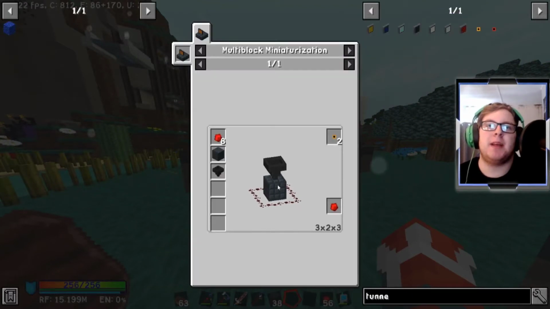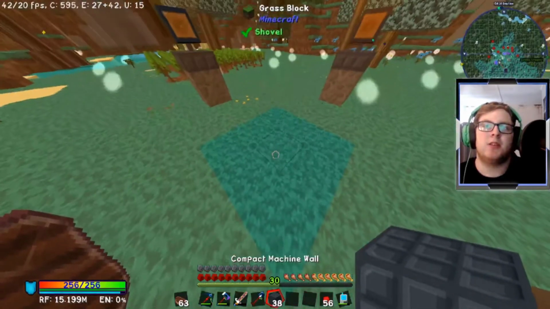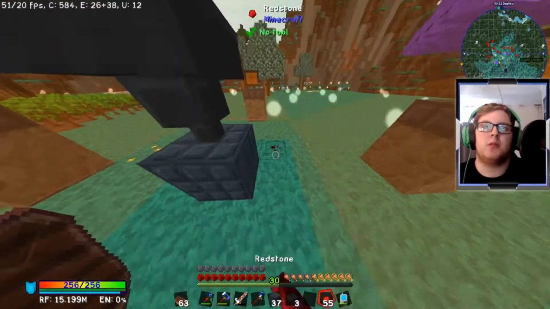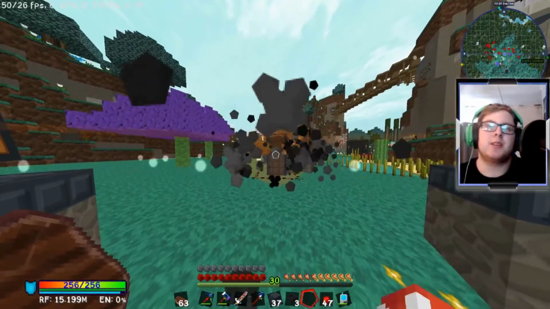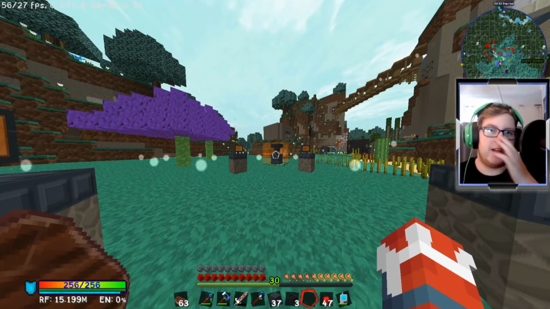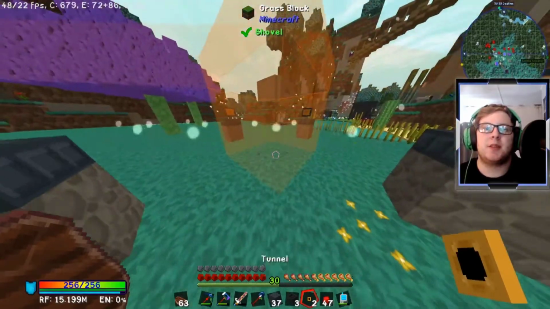It's the compact brick that we made, with a hopper and 8 redstone all around it. So we'll do that. Let's grab the hoppers I made. And then like that. So this will get us a tunnel, which will allow us to interact with the block. And you'll see why this is cool very shortly. So when we get a couple of these tunnels, I'll be back.